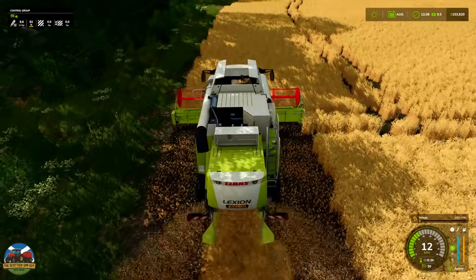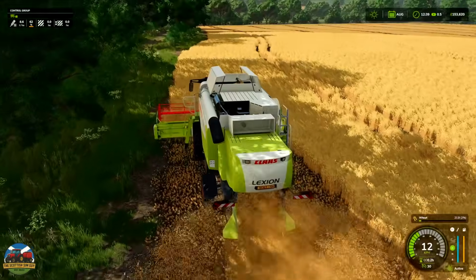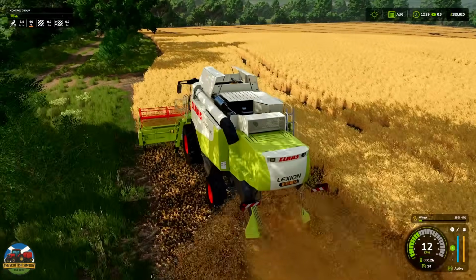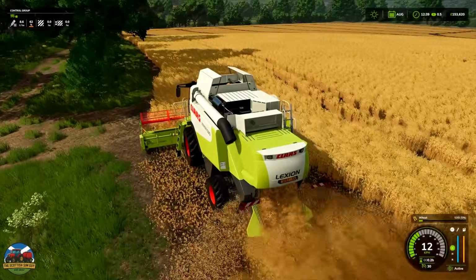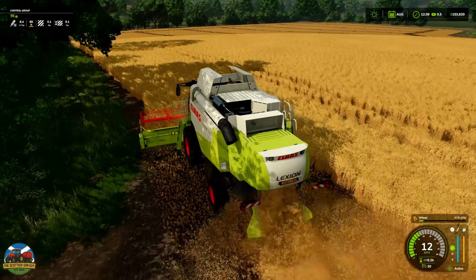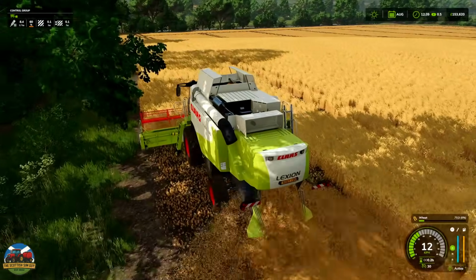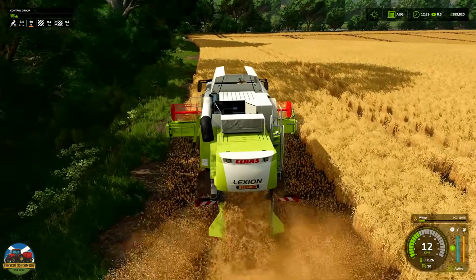Easy. Should be. Not sure how far round we'll get round this field. It is a fair decent field, but I don't think it's that heavy a crop in all honesty by the looks of it. It's only reaching 62% yield, so yeah, I might make it all the way round without having to drop a tank, which will be better. Then I can run back and get the trailer and bring it back.